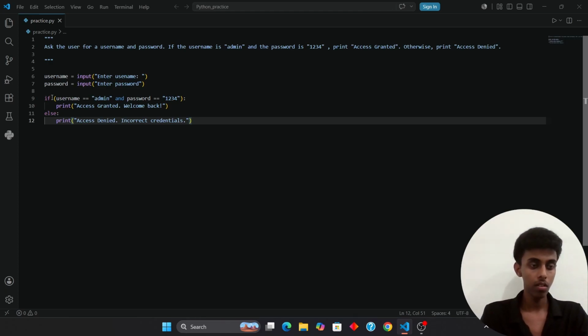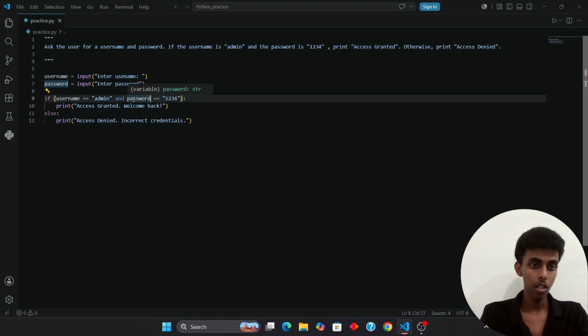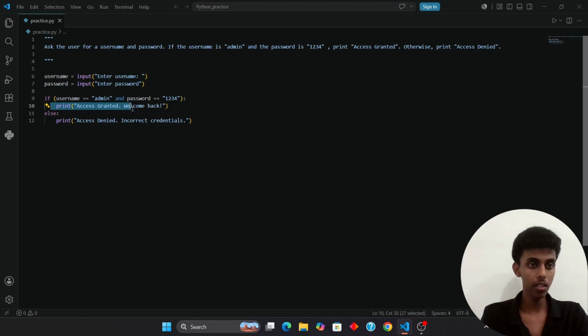And we have used if else conditionals, and checked whether username double equal to admin and password double equal to 1234. Here double equal to is a comparison operator. If username is equal to admin and password is equal to 1234, then the condition will become true and the code will print access granted, welcome back.